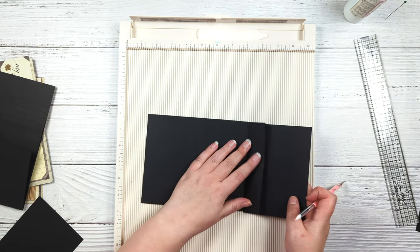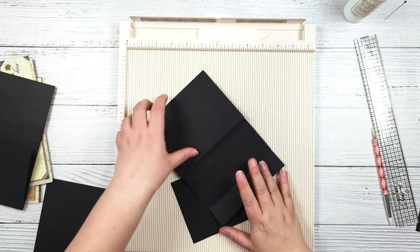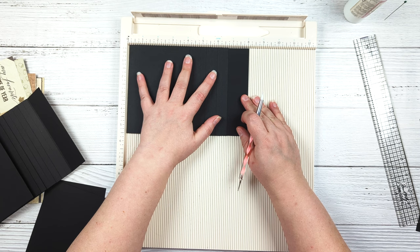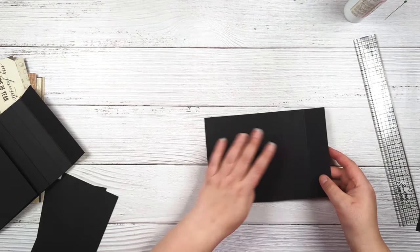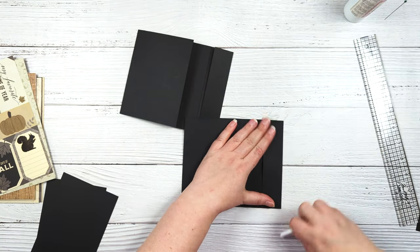So it's going to go this way. And then we will be putting another mat over this anyway, so it'll hide that seam for the most part. So let's do that with our other one. I'm just going to fold this up, and then burnish it down so it lays nice and flat. We're going to do that with the other one too that we already folded up.